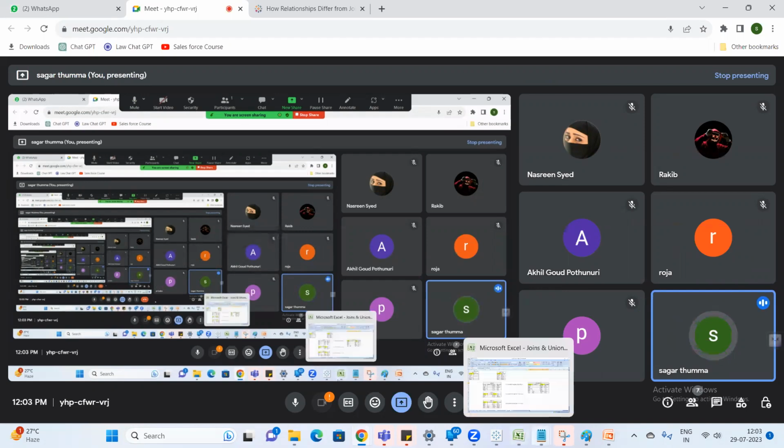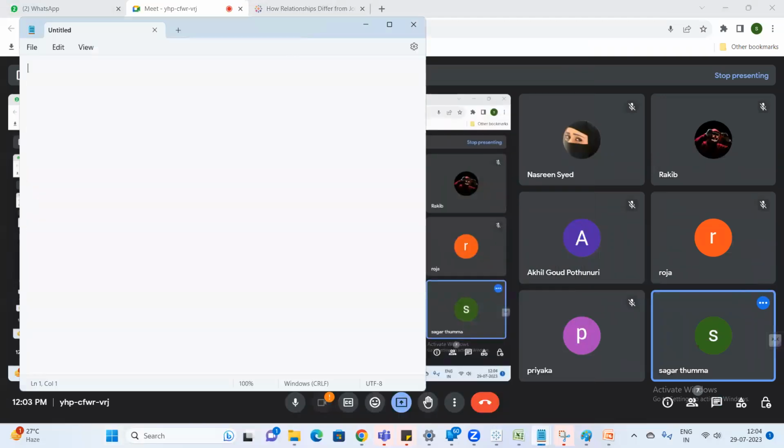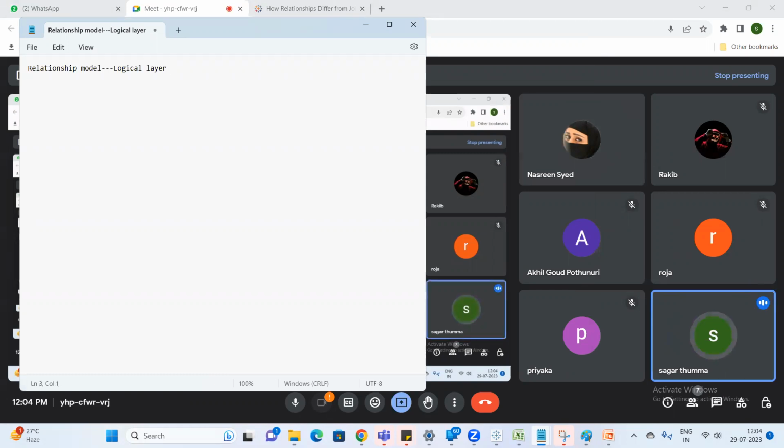Okay, let me ask you a few questions. Nazrin, can you tell me about the relationship model? Yeah, perfect. There is no physical existence of tables.